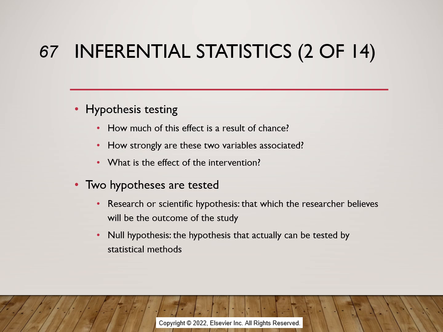Inferential statistics are used to do hypothesis testing, and I hope you remember from a previous lecture that there are 2 hypotheses that are tested. One is the research hypothesis, that the researcher believes will be the outcome of the study. The other one is the null or the statistical hypothesis, which means that there isn't any actual change due to the intervention.